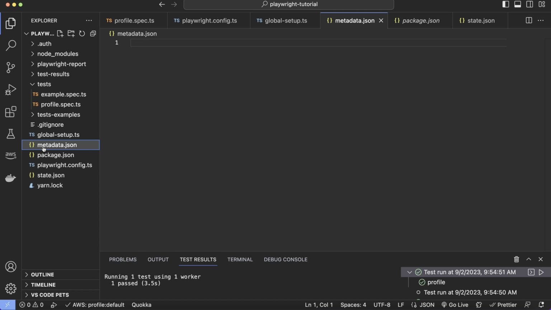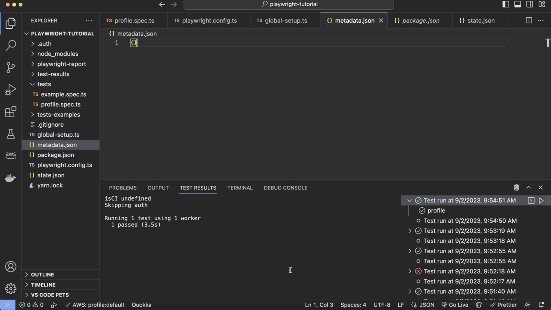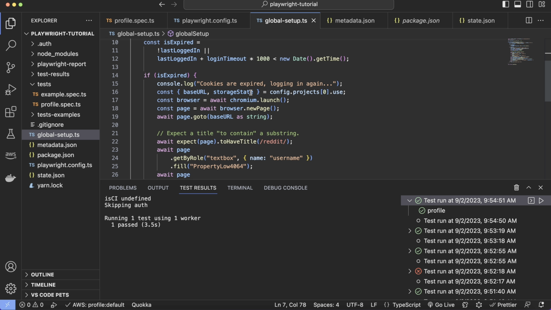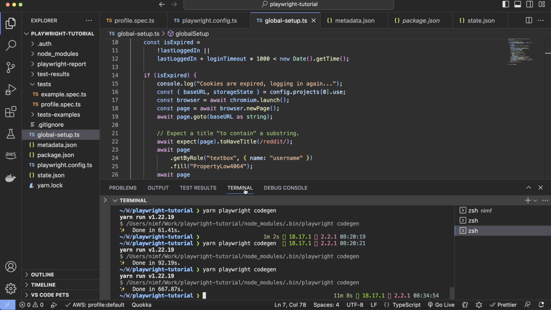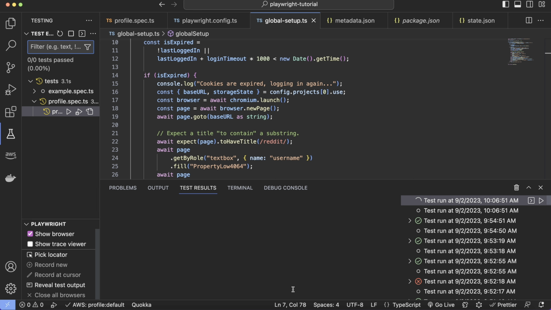Let's try. You see we have this empty metadata file. It actually should be valid JSON. We could add a little bit more code here just to handle the case when there is no file or the file is empty, but honestly I'm too lazy. I just want to show you the high-level overview of the idea. So let's go here and run the code.